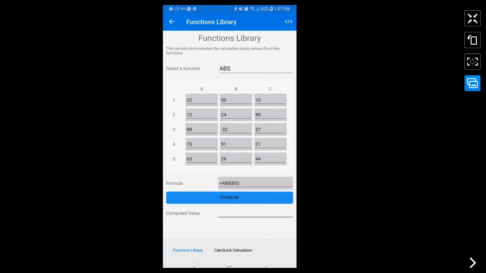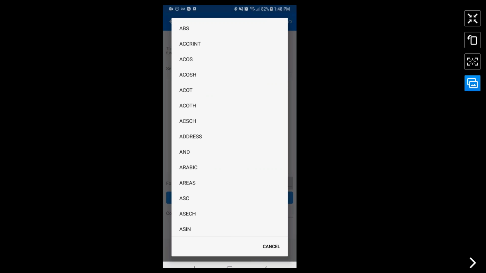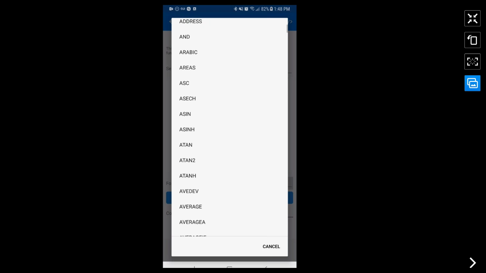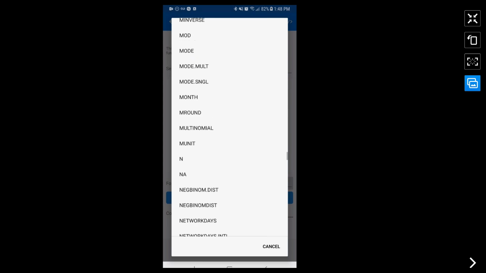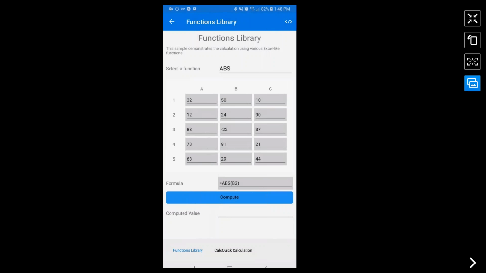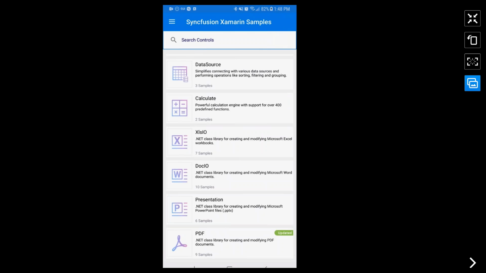And then here we have our calculate control. So this is actually an example. This is a calculator example, but the actual control we're showing is this functions library. On web and desktop, we have a spreadsheet control that allows you to view and edit Excel files. And it does include about 70 to 80% of the formulas you would find in Excel. And so that list of formulas is what you're looking at here. So this is generally the majority of the formulas you would find in Excel. And they're also available here on Xamarin, so you can use them anywhere in your app. So here we have this calculator, so you can see all the functions working.